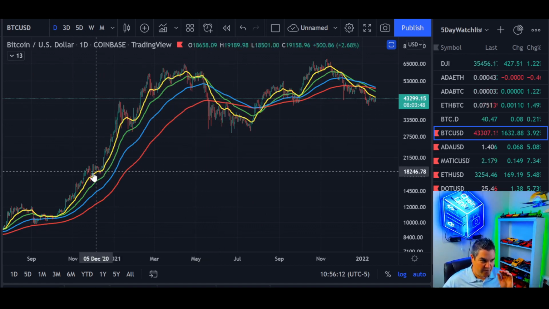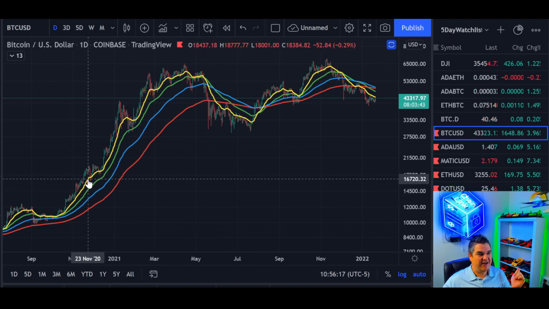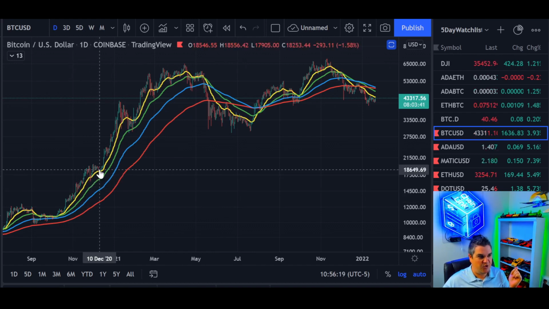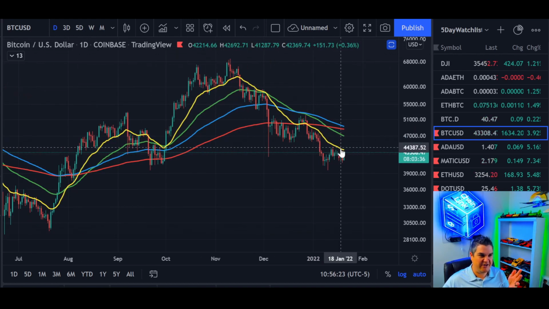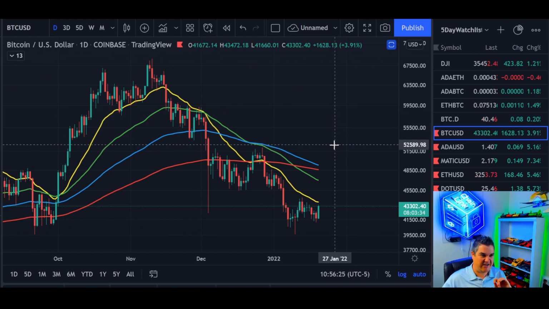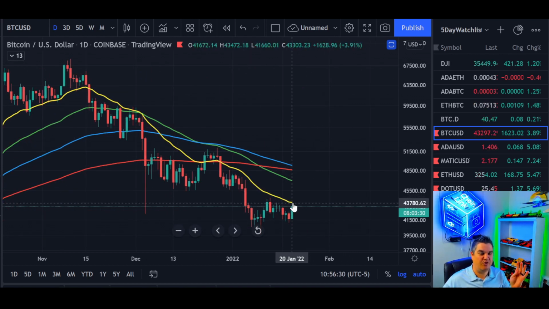Okay, so maximum bull markets, you want your price action on top of all your moving averages. And when you have pullbacks, you want to hold the top one, 21 EMA, right? These are the four that I generally like to use to get a real quick snapshot of where we are. So what are the odds of us having explosive moves?